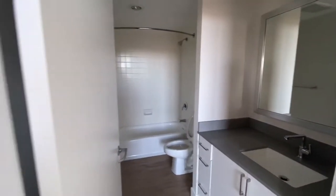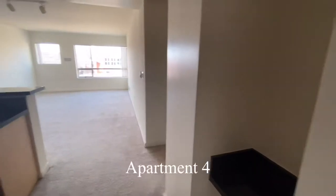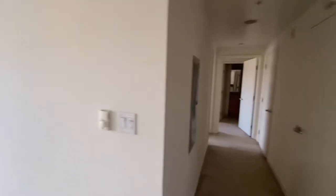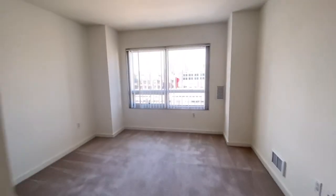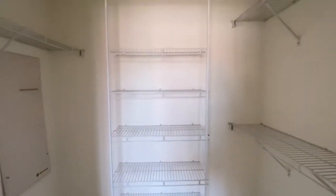Looking at the view and everything this building offered, it was a bit out of our price range — around $4,600 to $4,700 for this unit, and our budget was around $4,000. There was another apartment in the same building that was cheaper but fully carpeted and didn't have as much space, especially in the kitchen — everything was a bit smaller and outdated. It was still above $4,000, around $4,200, but the unit had a lot of amenities like a basketball court and gym. All the units had a lot of closet space, which was definitely nice.